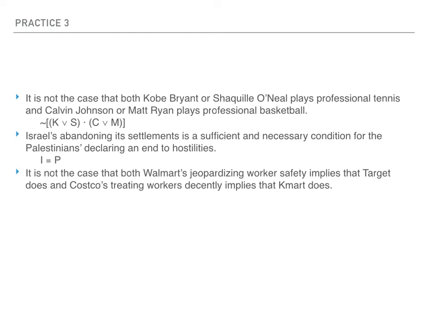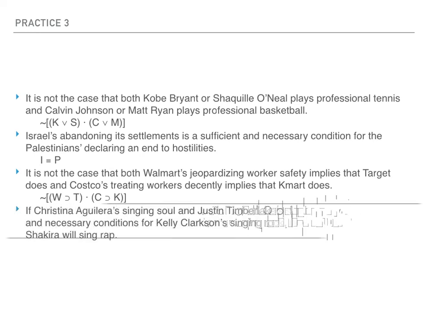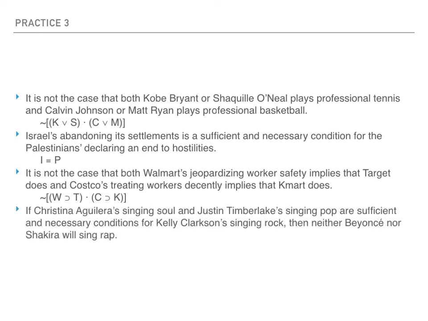So Walmart jeopardizing worker safety implies that Target jeopardizes worker safety, looks like W horseshoe T, and that's going to be in a dot with Costco treating workers decently implies that Kmart does, which is another horseshoe, and that's all governed by the tilde. So tilde bracket, parentheses, W horseshoe T, close parentheses, dot, open parentheses, C horseshoe K, close parentheses, close bracket. So again, the lack of the comma really indicates that the tilde is the main operator and not the dot. Okay, so you have to pay attention to those sorts of things. Okay, so building up again to some more complicated examples.